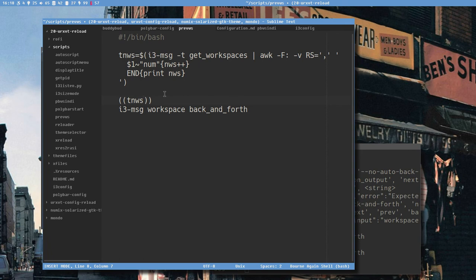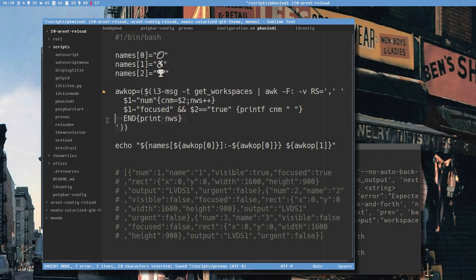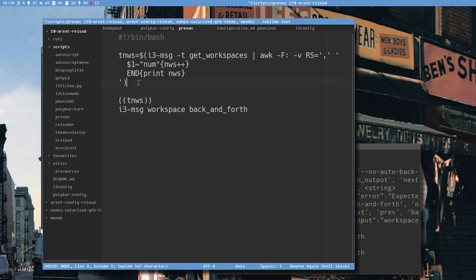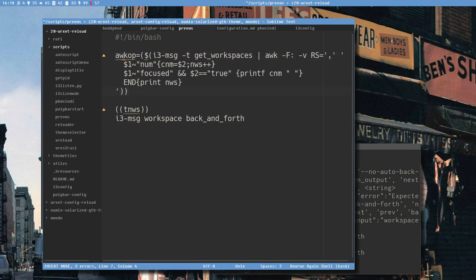You know what? We should actually copy this whole thing here because we want to know what the active workspace is also. So then we go back here, and we can call it AWKOP.